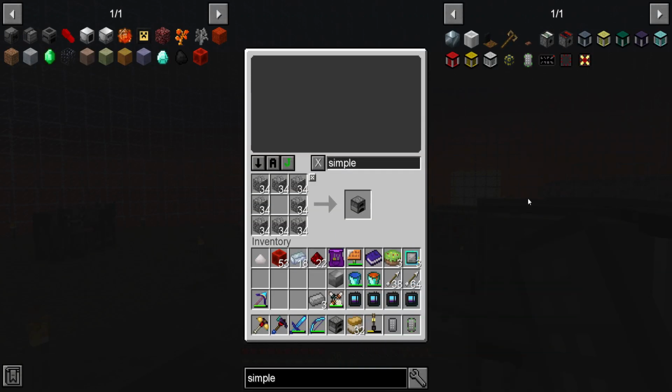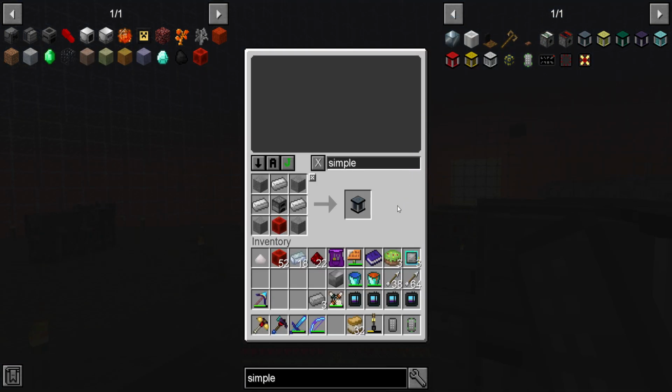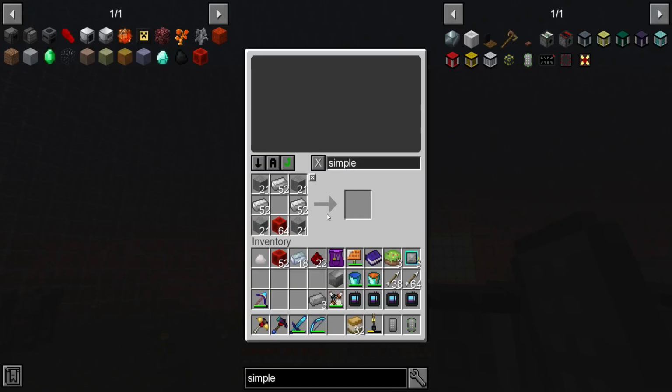That's not a bad idea. That might be better than my coal situation. But I've already got this going. Let's wait. Simple culinary generator. Let's just stick with what I've got right now. I might switch that up in the future. For the moment, though, there's that. And then coal.